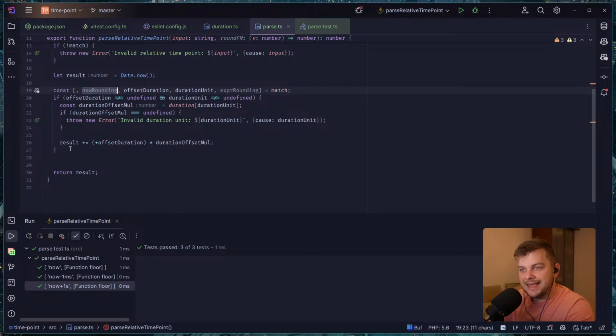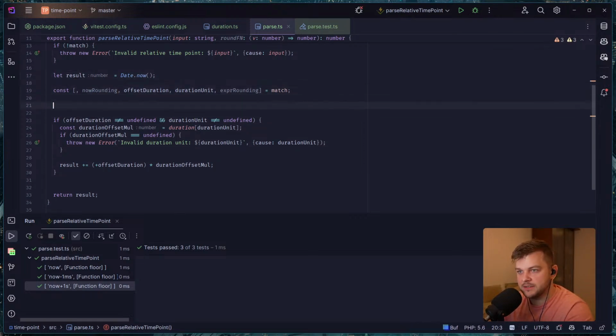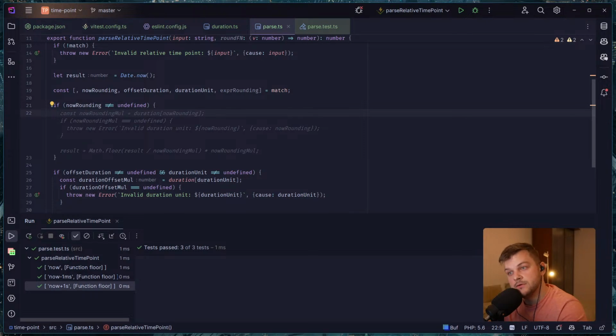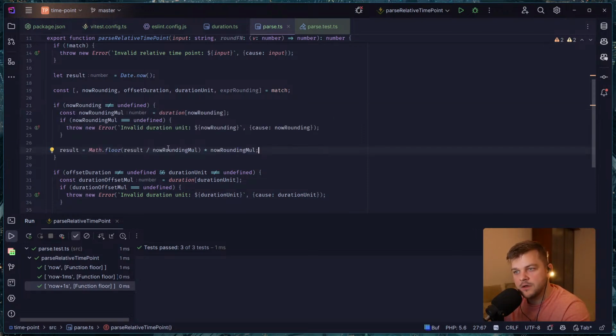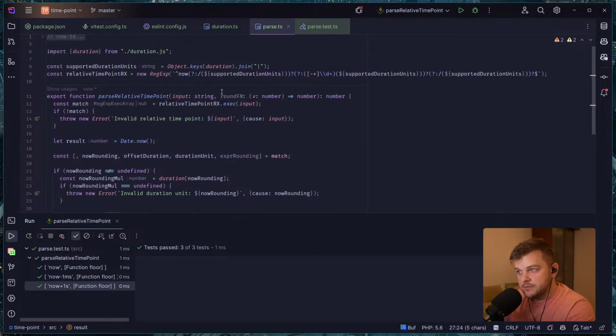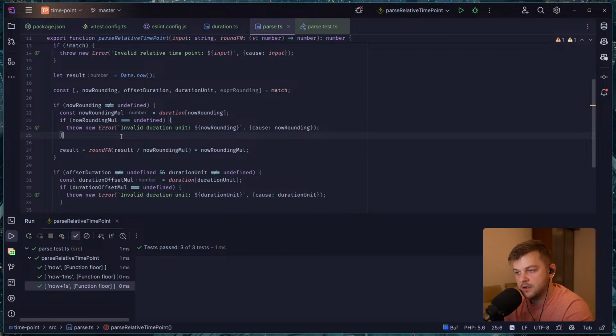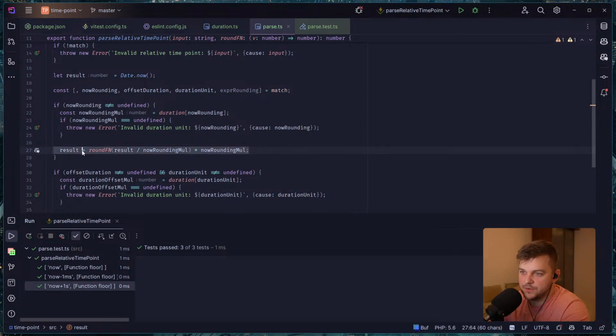So if now rounding is not undefined, now rounding multiplier, invalid duration unit, now rounding. Actually, it is pretty correct. And this goes to result.